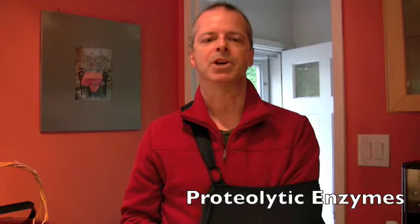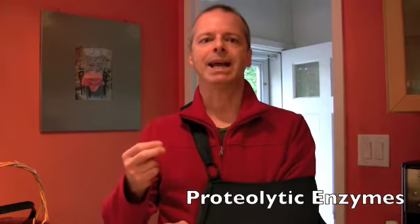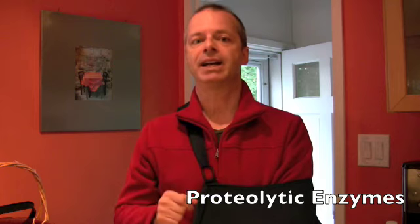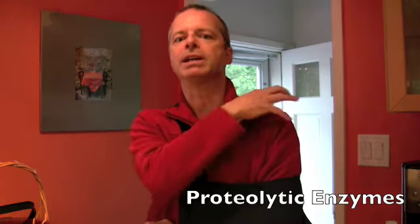The other thing that I did just after surgery was to take proteolytic enzymes. Those are simply enzymes that are designed so that your body can digest proteins. But if you take those proteolytic enzymes away from food, what you'll find is that they act as little pac-men gobbling up any debris that may be hindering your progress from your surgery or from any sort of an injury.